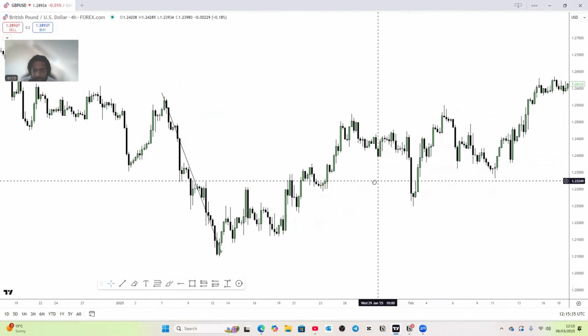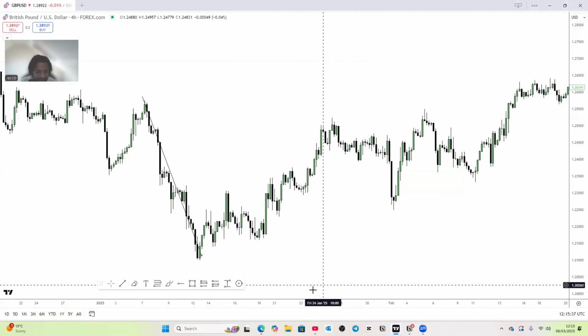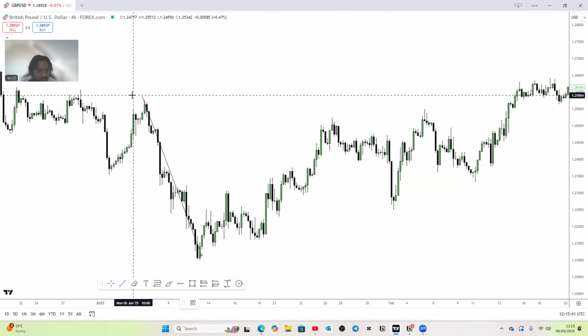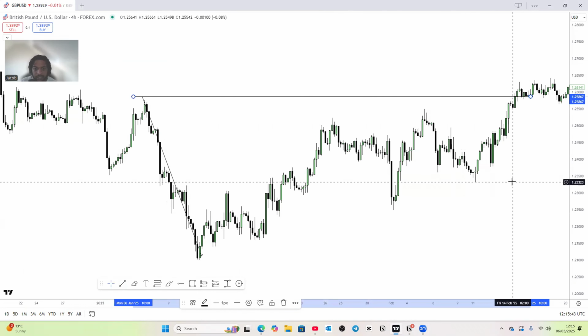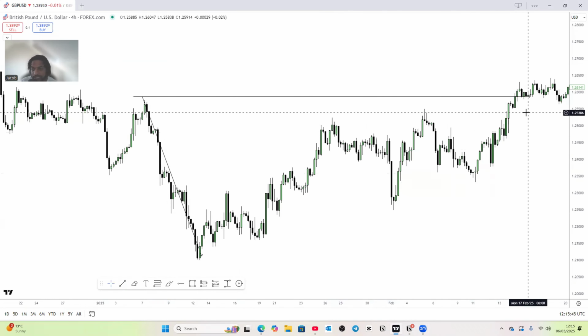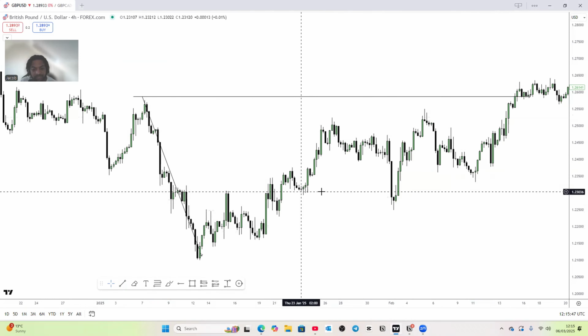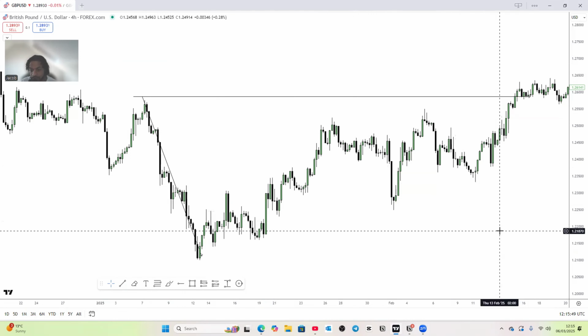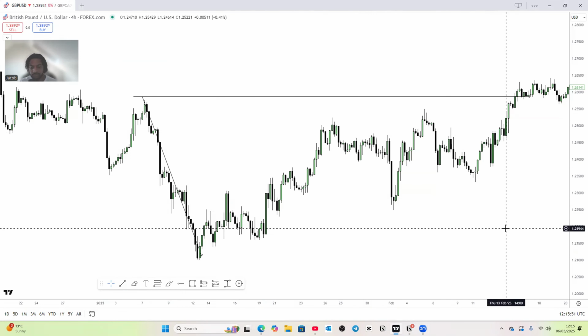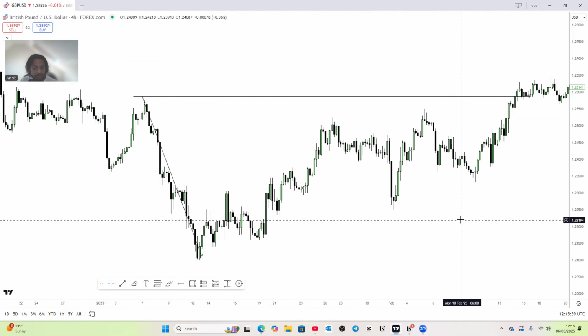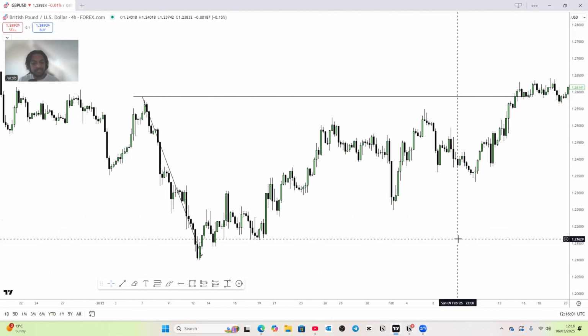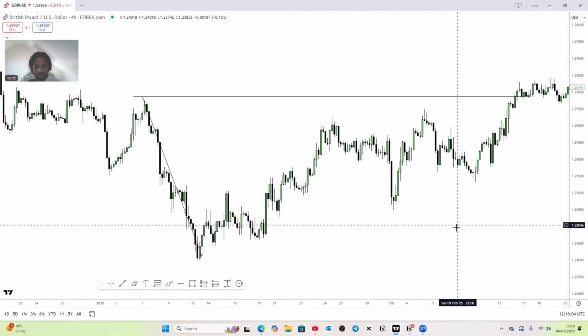And then what we find is that the structure actually changes. It goes above here. It's not supposed to do that. If the trend is going to continue to the downside, it's not supposed to do that. So when the structure starts to change on you, you have to get in line with, okay, let me go and check the daily time frame. This is a 4 hour chart, and the 4 hour has broken structure. What does that mean for the daily time frame? That's what you've got to be thinking.